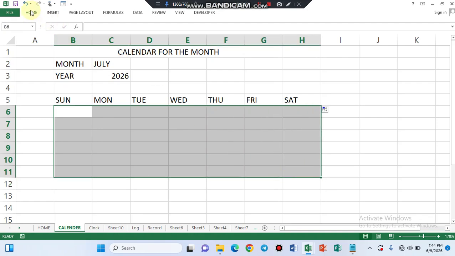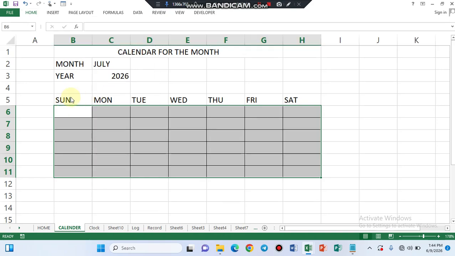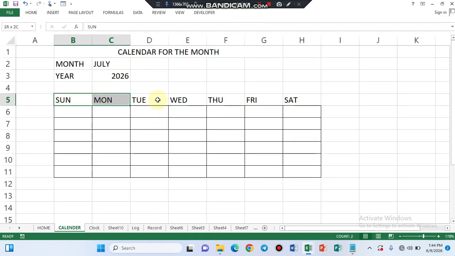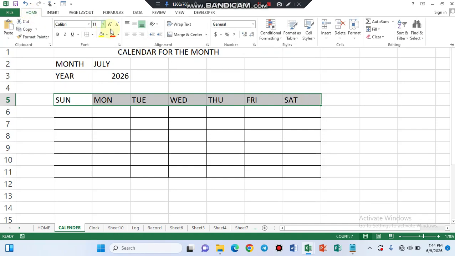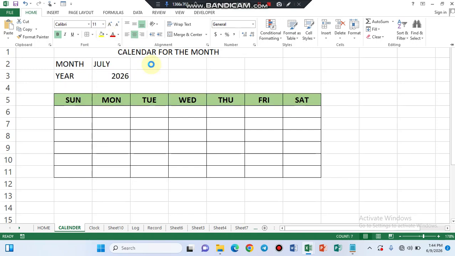Give it a table. I selected 6. Okay, I'll give the upper one a table too. So formatting has stylishly started like that. I'll bring it to the middle properly. I'll make it bolder, and then I'll change the background color to something lighter.